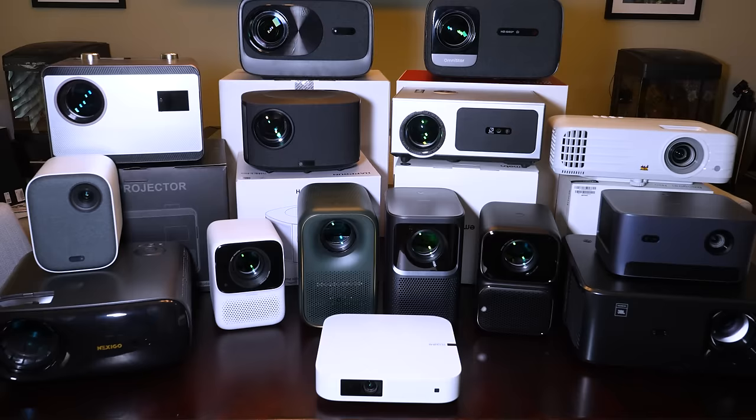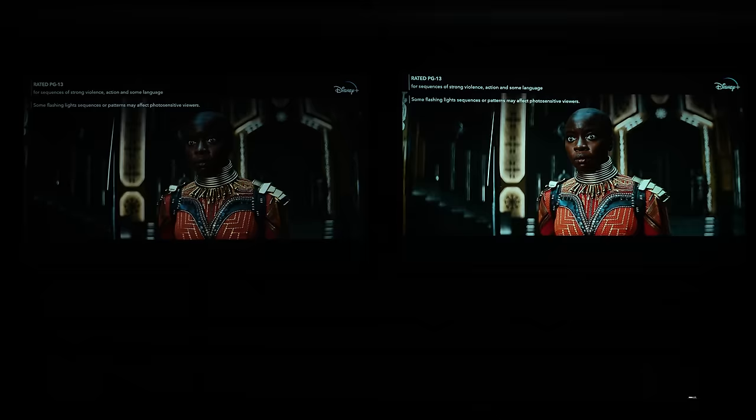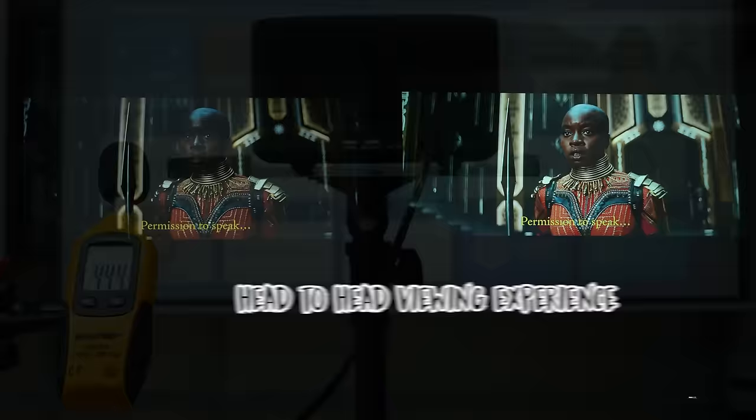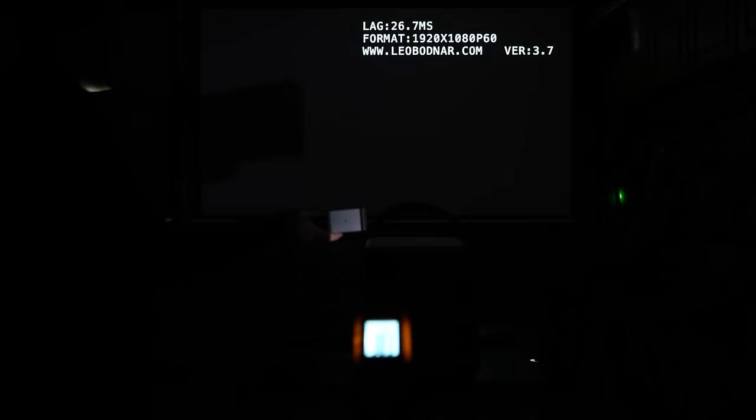In the first test, we'll measure their brightness, contrast, color space coverage, and power draw. Then we'll test ideal placement and off-axis focus. We'll put each projector head-to-head to test overall viewing experience. After that, we'll test each projector's fan noise and speaker quality. Then we'll look at their Smart OS app compatibility. And finally, for gamers, we'll test input lag.